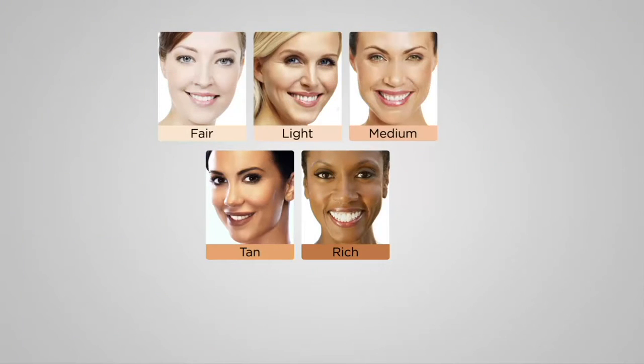Before we go to my little friend over here, Miss Helen, can you take us through the shades again? Sure, absolutely. Fair is for you if you have ultra-porcelain skin tone, if you can't find a shade light enough. Light — that's what I'm wearing, and what you're going to see Helen wearing — that's if you have a little bit of warmth to your skin. Medium — you just saw Desiree apply that, and Jean, that's what you wear — our most popular shade, so if you're on the fence, jump into medium. Tan doubles more as a warm medium, and rich is for you if you have warm, rich skin tones. By the way, it's sold separately for $86. Today, $39.54.